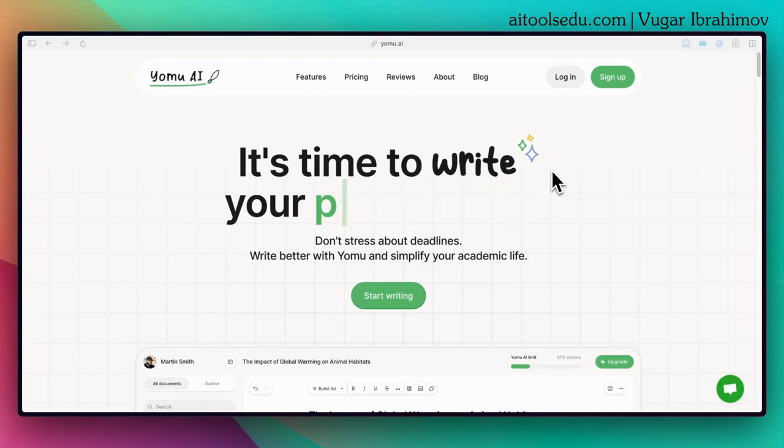The first thing I will do is check how well it can continue writing. So if you are experiencing writer's block and you want to use AI, this feature will be useful. Secondly, I'm going to check how well it can convert colloquially written text into better written academic text. And lastly, third, I'm going to check how to add citations to the text we are writing. And I will also have discount codes for this tool, and I will share them at the end of this video, and you can also find them in the description.